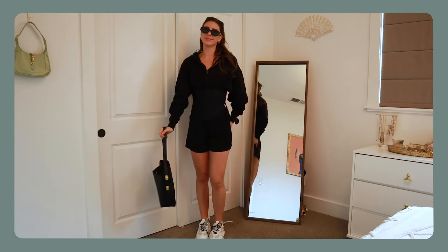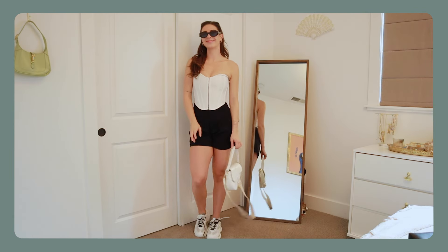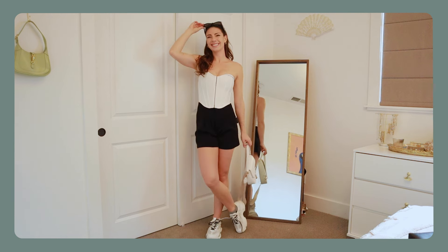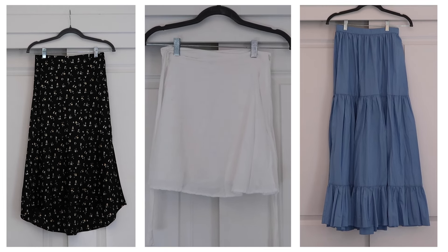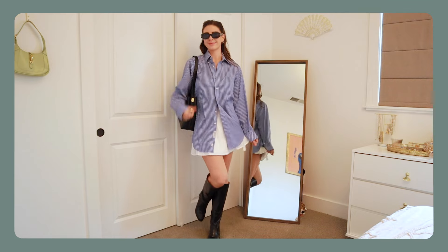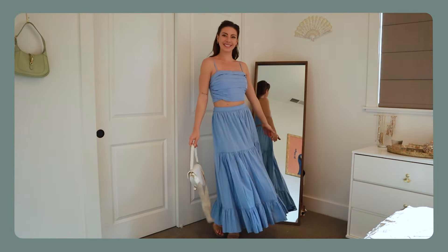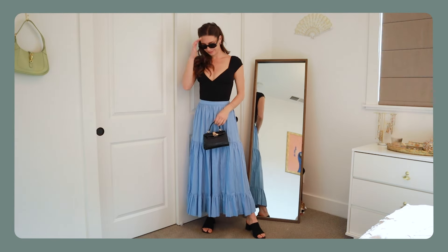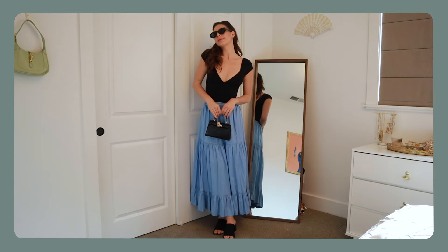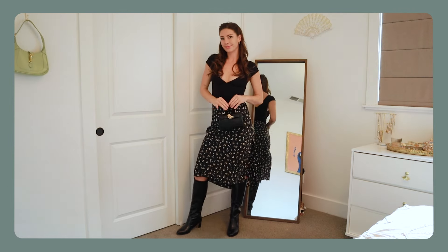I created about 50 outfits for this video and could have made so many more — I just got tired of playing dress-up and filming. The next category is skirts. I love to wear skirts, so for me it's important to have a mini skirt, a midi skirt, and a maxi skirt. This blue skirt is actually the matching set to the blue tank top I selected, which brings me to my next tip: have at least one set included in your wardrobe. You can mix and match them with everything in your closet, especially if they're in complementary colors.